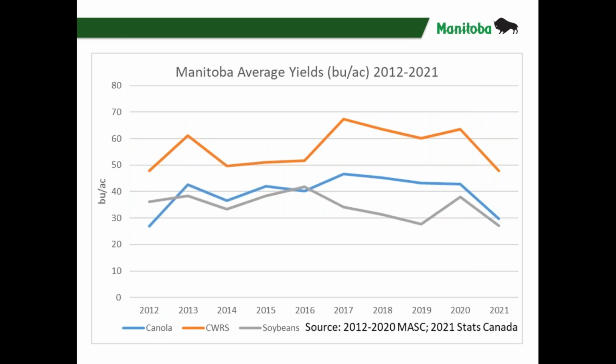And again, surprise to no one, those yields tapered off, and actually we exit this decade of yields on this slide much as we entered it in terms of the average yields. And some of the yields, obviously, were much lower. It was the rain jackpot lottery draw this year for those who got the rain, and even in areas that were droughted, with rain going through, you'd see on one side of the road where it was just a little bit better than the other side just because it got a rain shower going through it. So we're just so dependent on that, and obviously yields were impacted in many parts of the province.